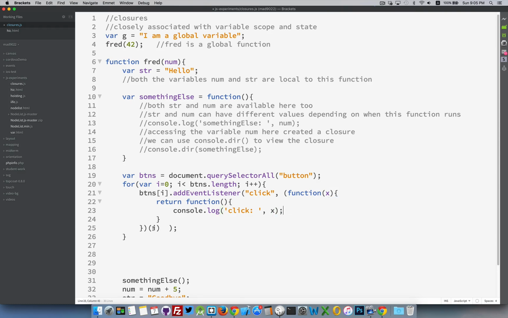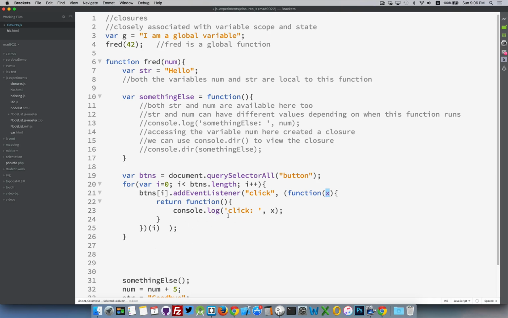So this is going to take the i and pass it to the function that is running right away. So at the moment that I'm inside this loop, going through the first time, this function runs for the first time, 0 gets passed into here. My second time through the function, i is going to have the value of 1. The value of 1 is going to be passed into this new variable x, which will be placed inside here. So this is creating a closure, but the closure points to this variable, which has the value of i. It's not pointing to the variable i, it's got the value of i.